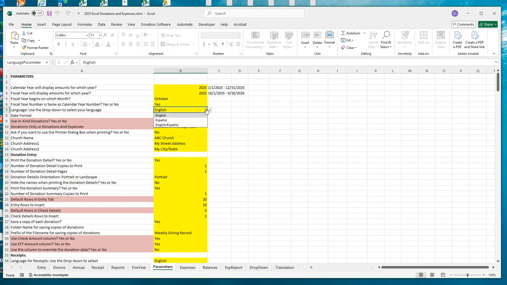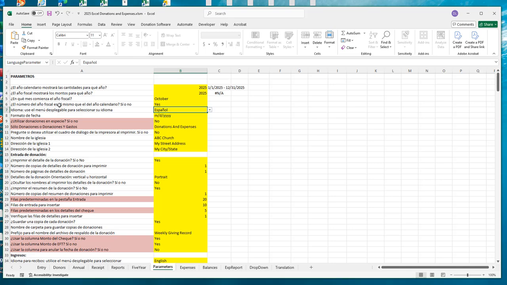So in this case, we can use the software in English, in Spanish, or in both English and Spanish. If you select Spanish as your language, then your drop-down list changes so that it displays yes or no, in this case, in the Spanish language. Now that's not a normal functionality of Excel and their drop-down list.